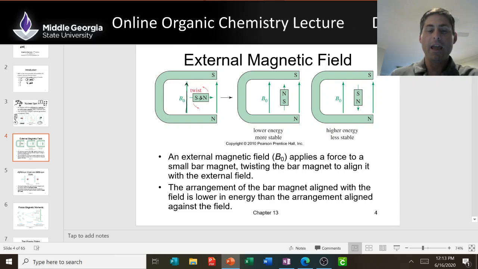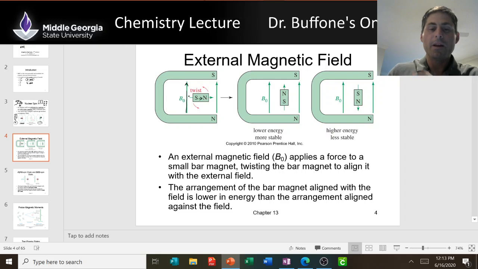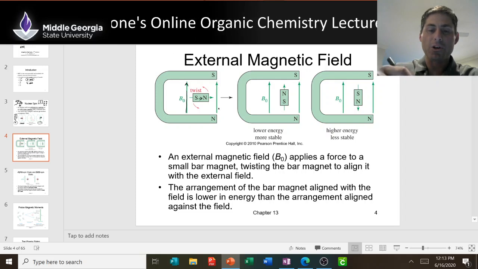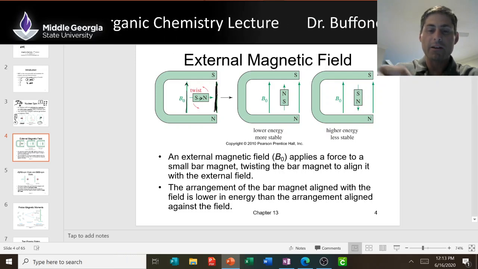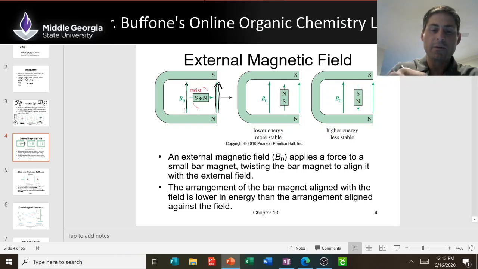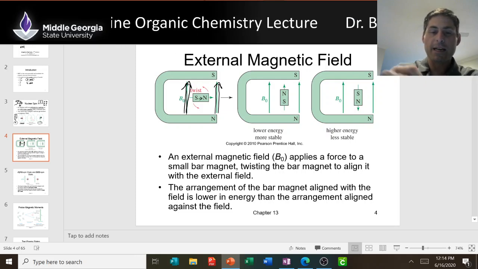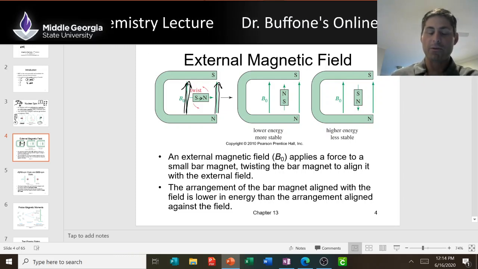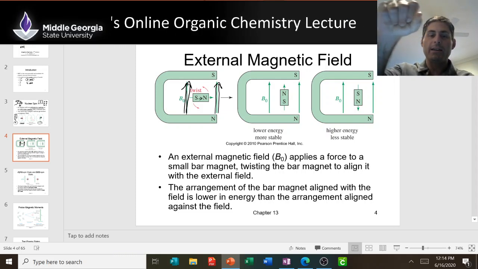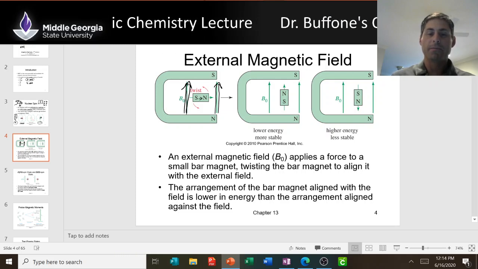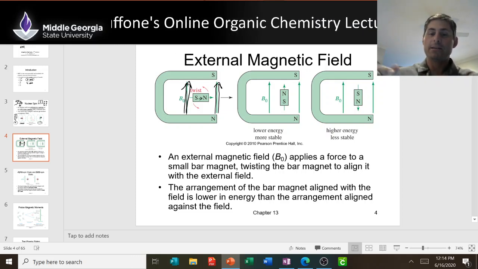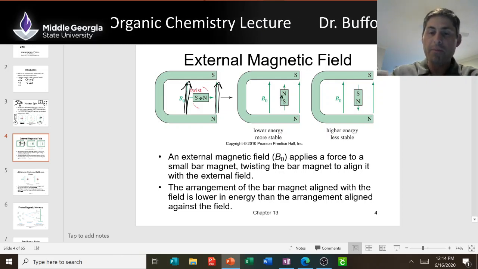So I have something that has a small magnetic field inside a very large magnetic field. So these arrows here are for my very large magnetic field. I'm going to try to thicken those up. And I got this little guy that has a really tiny magnetic field. I could take that little magnet and hold it with my hand inside the large magnetic field. What is that little magnet going to want to do? It is going to want to align the little magnetic field with the big magnetic field.